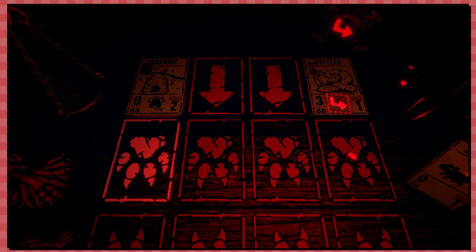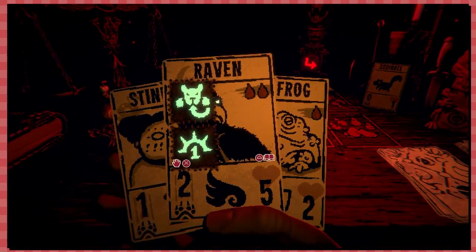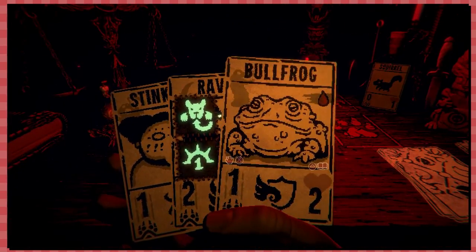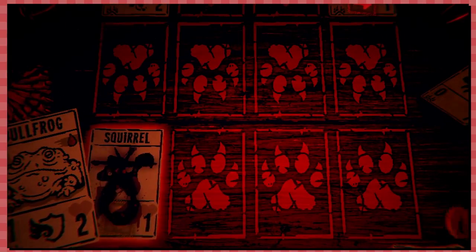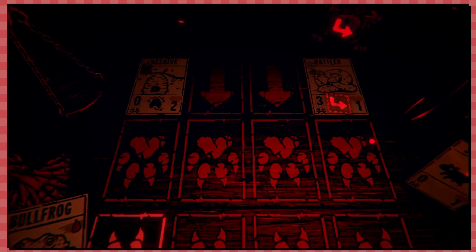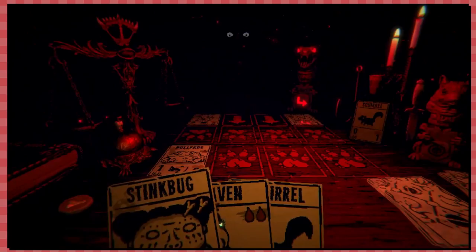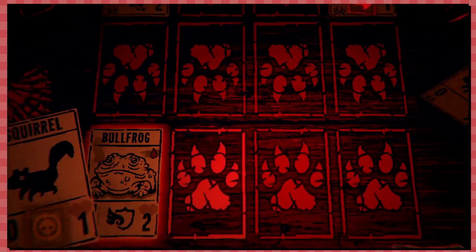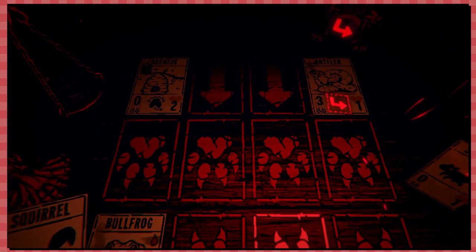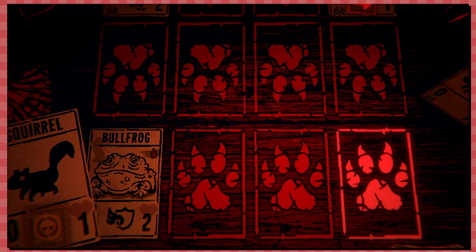First of all, squirrel. First squirrel, sacrifice for bullfrog. We need bullfrog. Bullfrog comes down, squirrel goes back in hand. I mean, the bees aren't going to hurt us, so we could put the bullfrog here. Sure. He's cute. And then we can put the squirrel out again. Actually, we could put the squirrel in front of the rattler, to at least negate some of the damage.